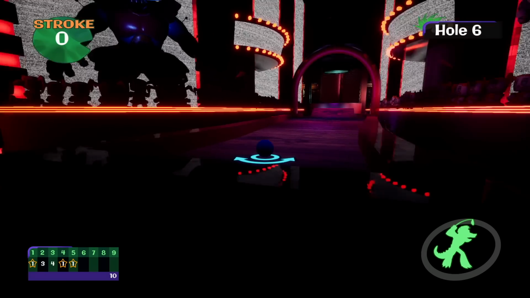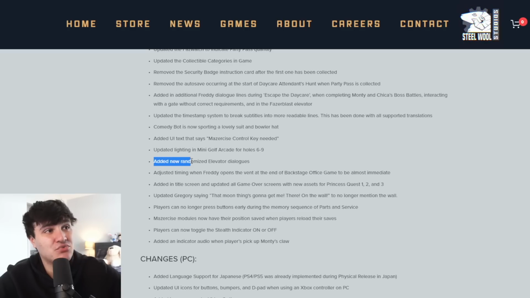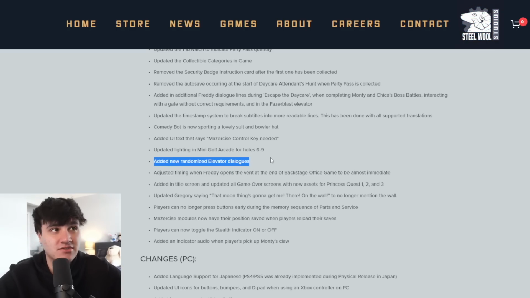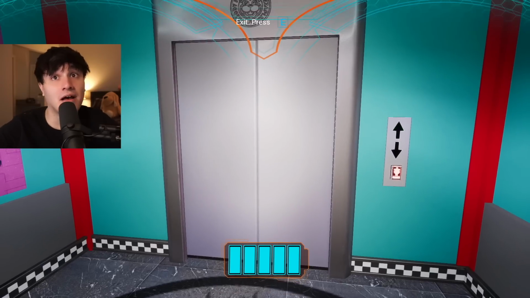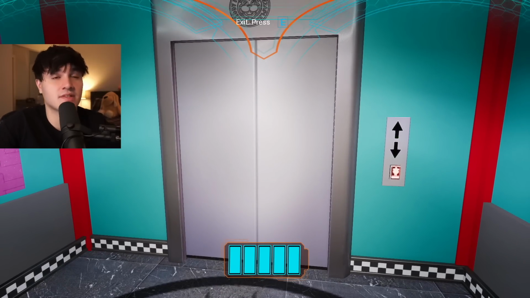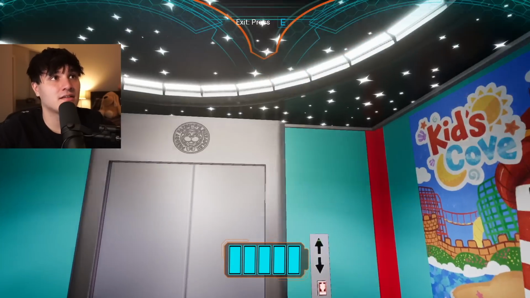Updated lighting in Mini Golf Arcade for holes 6 through 9. Added new randomized elevator dialogues. So this is something that people found in the game files. There were supposed to be like Faz facts in the elevator, like speaking while you're going up the elevator. That would have been really nice to help pass time, because those can be a long-ish loading area in the game.